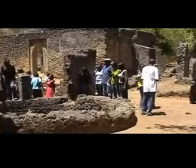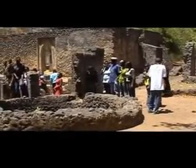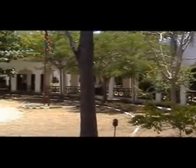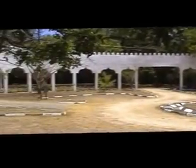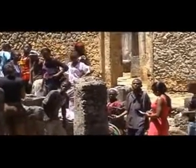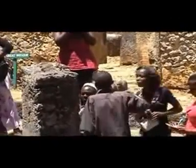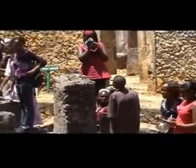Another phenomenal and attractive site is the Gede Ruins, located just a few kilometers from Malindi town. Gede Ruins boast a richness in history about the coastal towns. It was begun in the 12th century as a city occupied by the Portuguese. Later, the Arabs under the leadership of a Sultan overthrew the Portuguese Empire and took over Gede, turning the city into an empire — in other words, a kingdom — which was also used as a trading center.